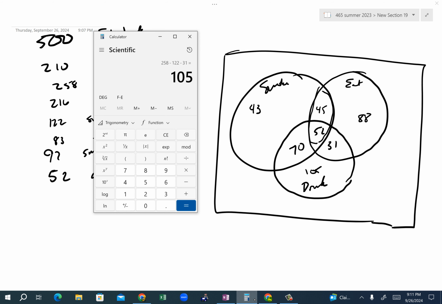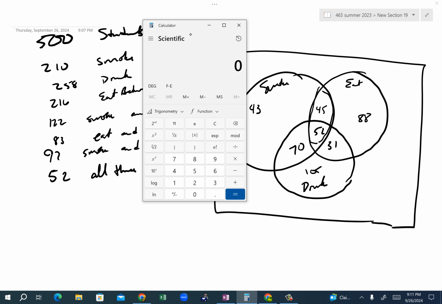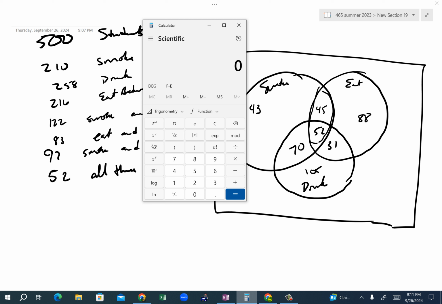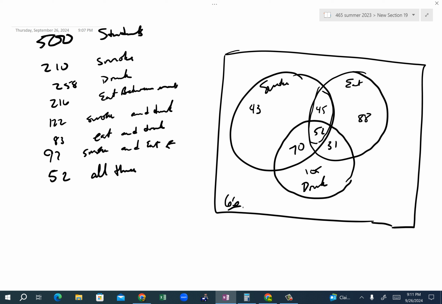Now, the easiest way, how many people don't do any of them is what I'm going to say. So let's do it with people who drink. The drinkers are 258. So if I start with 258, that's that bottom circle. I'm going to add to that 43, 45, and 88. That's 434 people. The rest of the population is out here. Well, this guy here, he's skinny, he doesn't drink, and he doesn't smoke. I know he's skinny because he doesn't eat between meals, apparently. Whatever. Nice. Now, that's what our thing looks like.